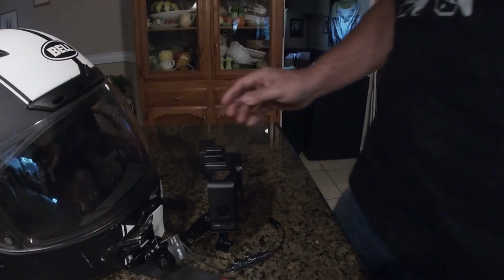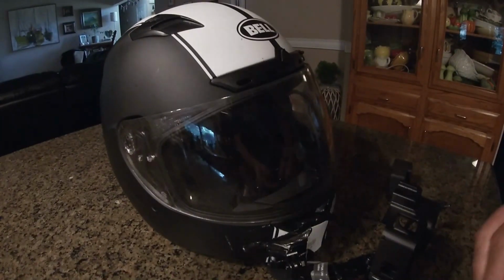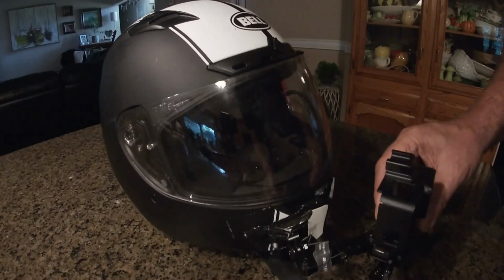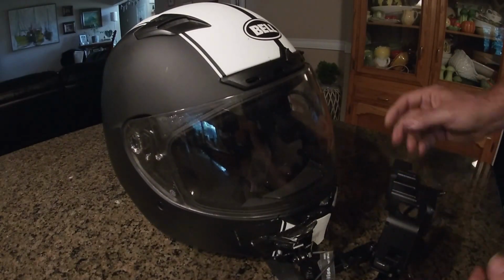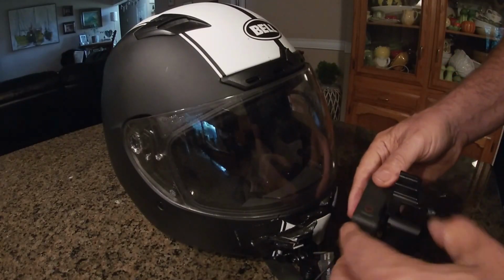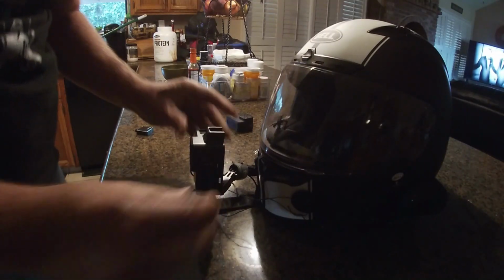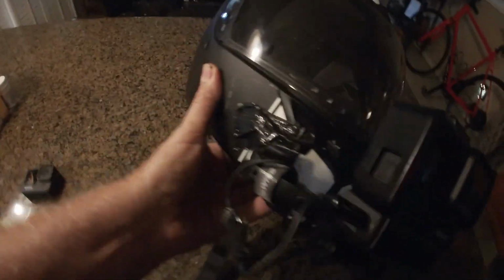So this is my setup, and as you can see, the audio interface, you just plug right into this audio interface, and then that plugs into the GoPro. My camera fits in here, plugs in here just like that. I don't know about this mount. I do not know what kind of mount that is. I don't remember.